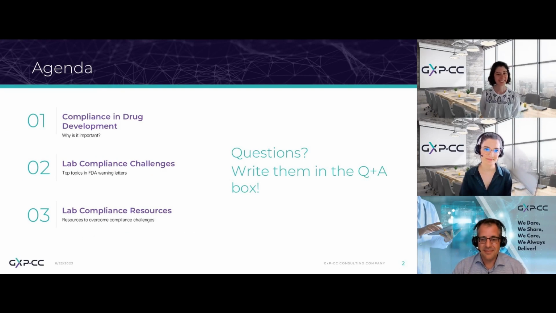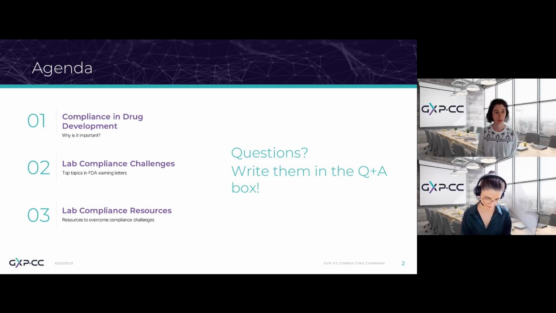Thanks for joining us. Here's our agenda for today. So first, we're going to look a little bit briefly at why compliance in drug development is important. You probably already know that's why you're here, but we're going to go through it, bring everybody in. Then we'll get into the lab compliance challenges, and these will be top topics that we've seen in FDA warning letters and other regulatory citations. And at the end, we'll come around to some resources that you can use to help overcome some of your compliance challenges if you have any.